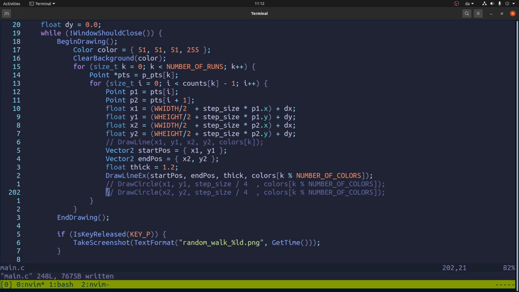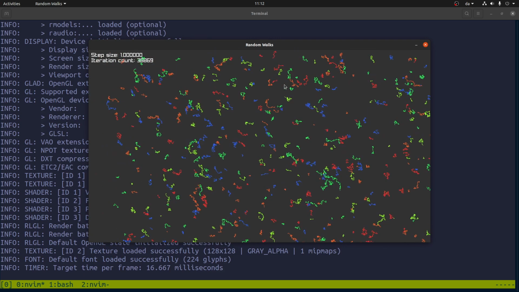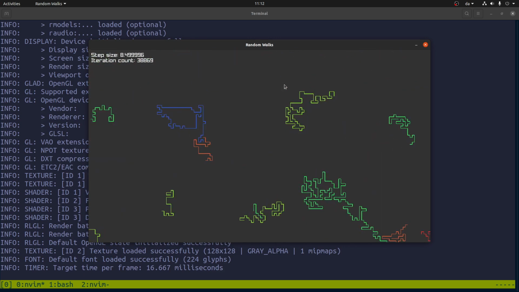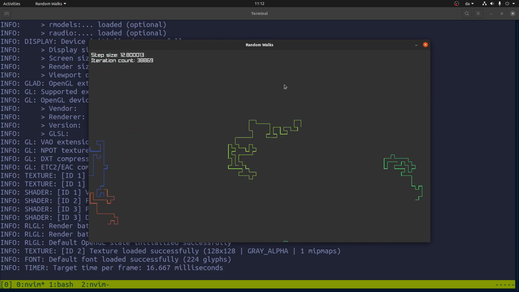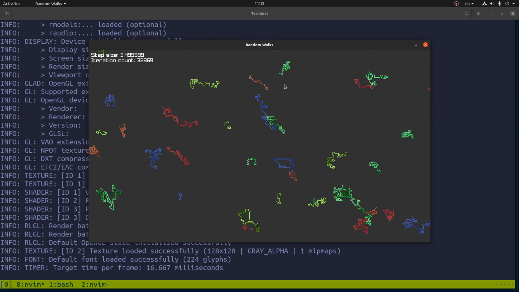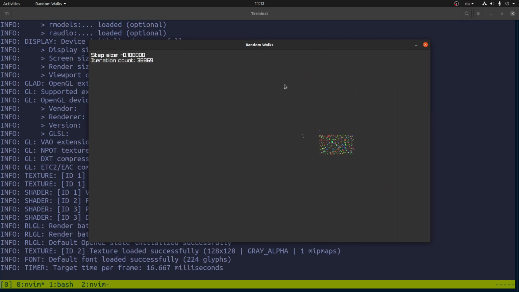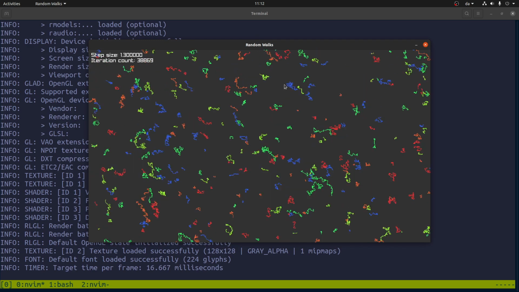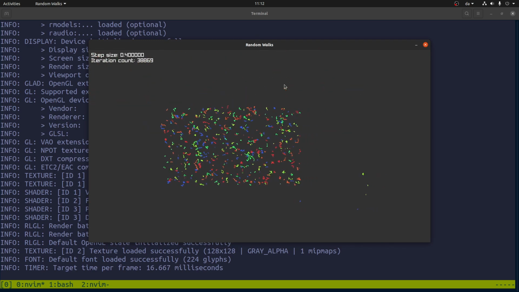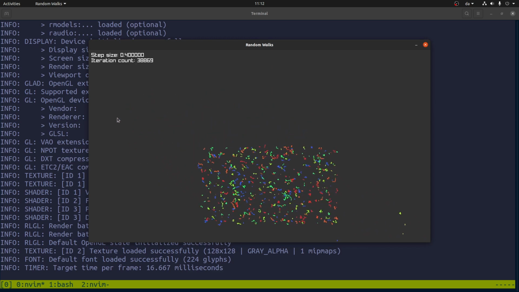Let's try to not draw, just for fun. That actually helped a lot. So the circles were causing a big slowdown. That's interesting. I wonder why there's points out here. That's probably not right.